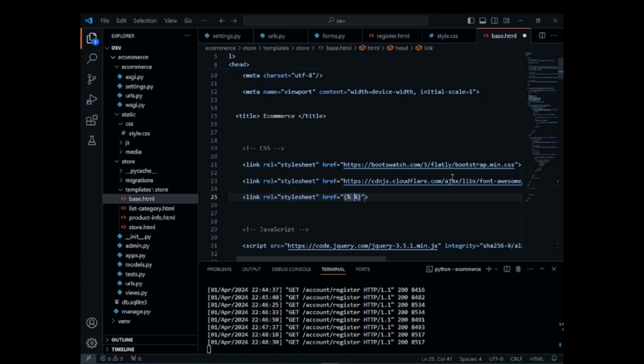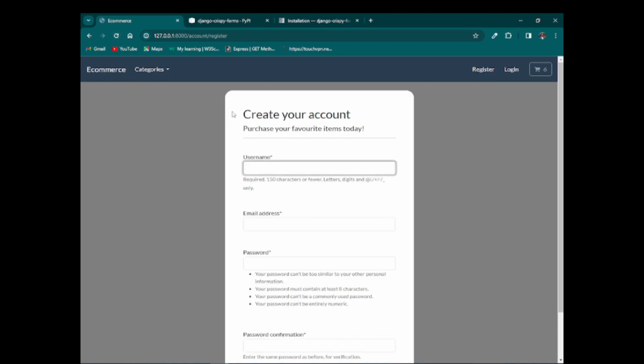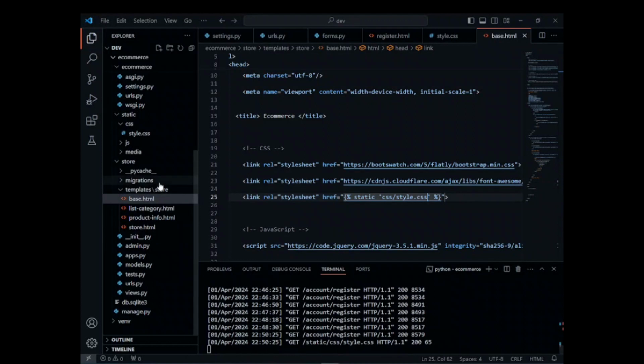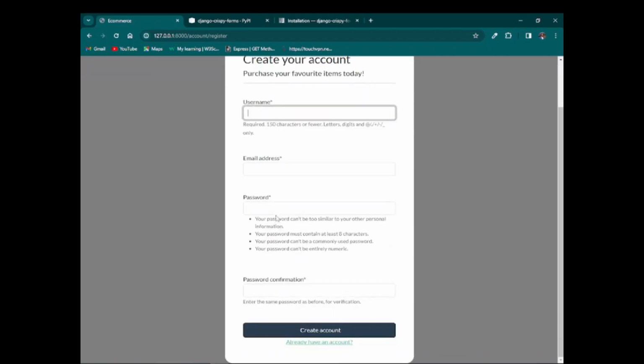We are going to say this is a static and CSS folder and then the style.css, and now it should work. So go to your page and then refresh, and here you will see now our CSS file from our static folder is working correctly. So that's it.